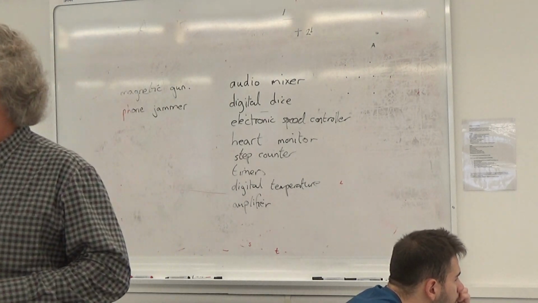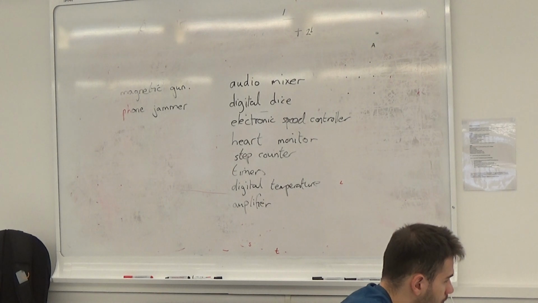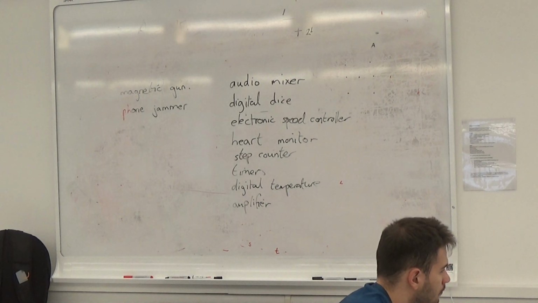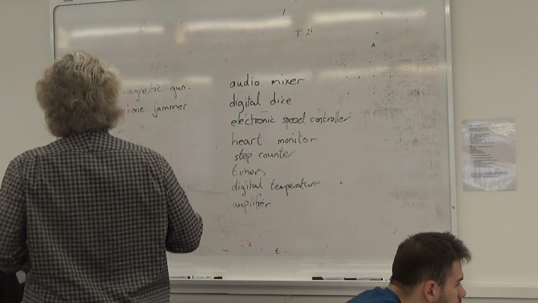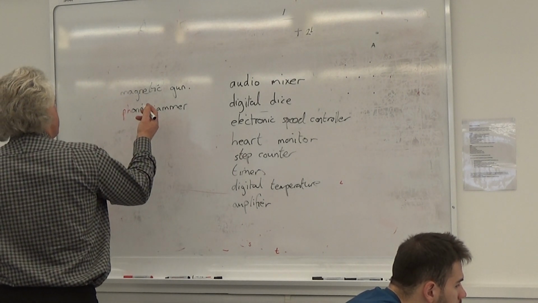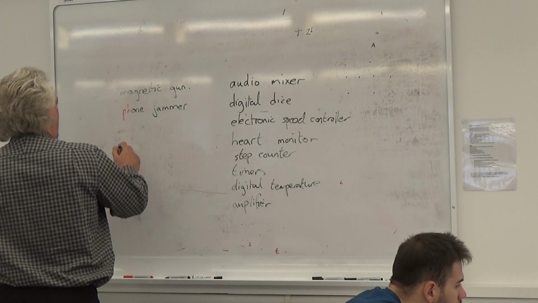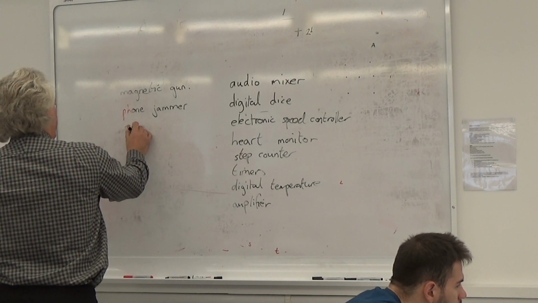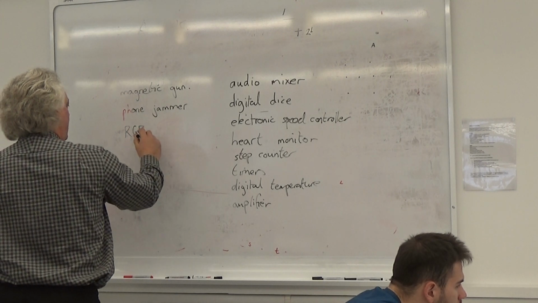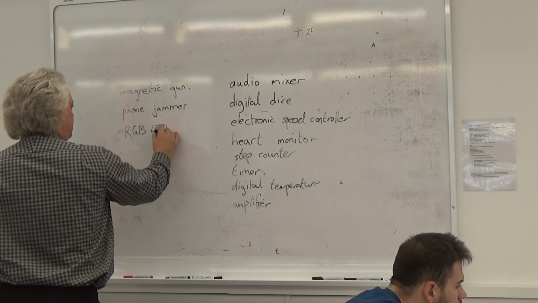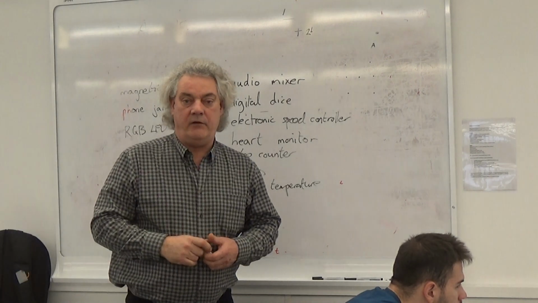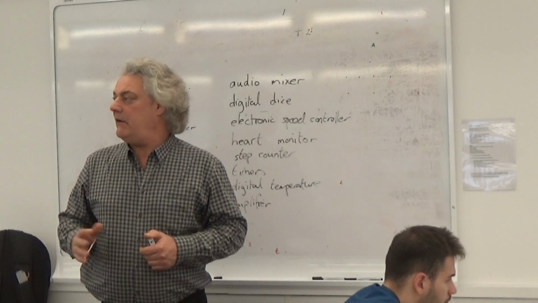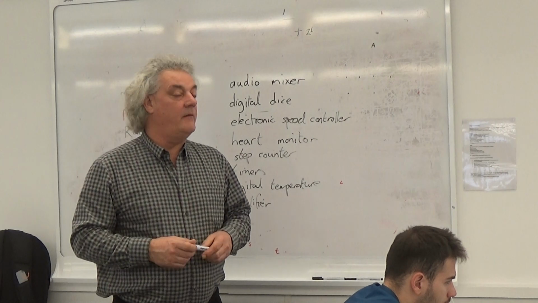What else? Wasn't there an aquarium light thing or something? Someone did something with an aquarium, didn't they? Was that the temperature thing? Well, that really comes under the digital timer, I think. On that subject, one I've just thought of is you could do an RGB LED mixer so that you could switch on the red, green and blue guns and mix colour according to maybe some knobs on the front or something like that.